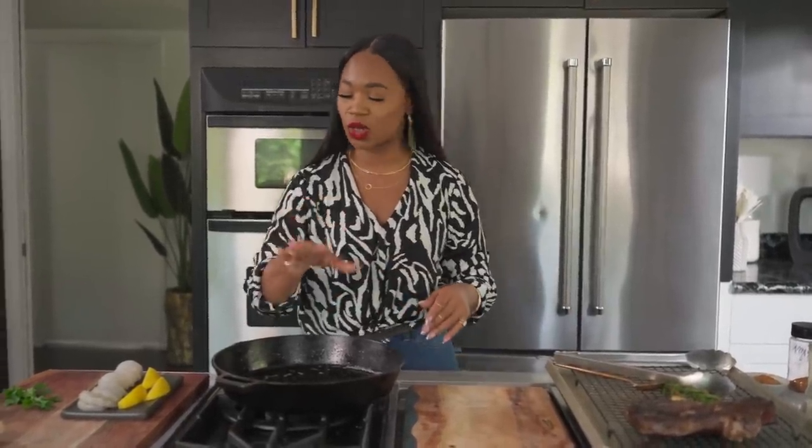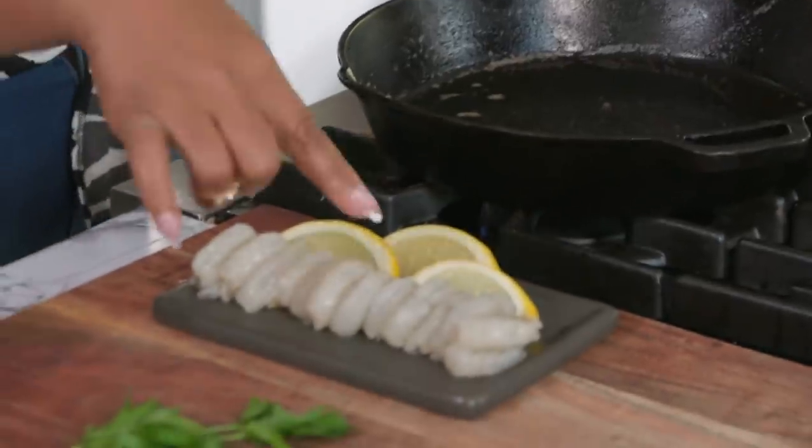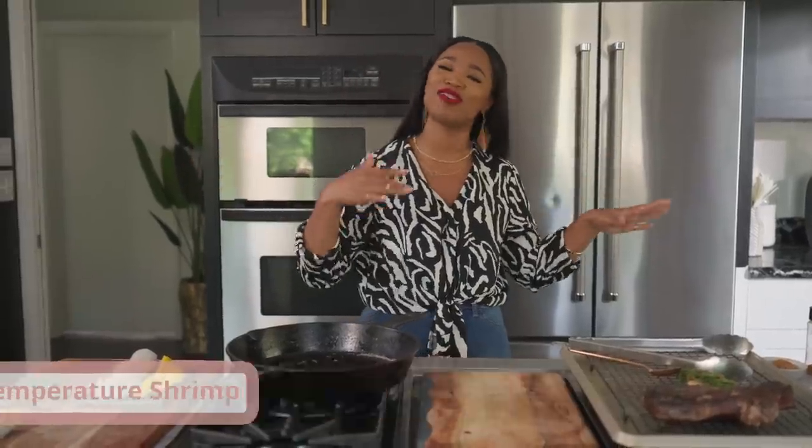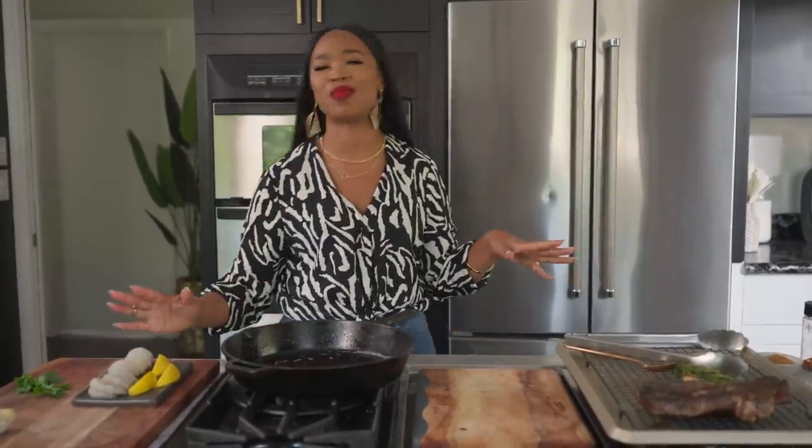All right, and we're gonna make the shrimp sauce super easy. So I have some shrimp here that has been peeled and deveined. You guys watched other videos, you know I always say take that shrimp boo-boo out of there. That ain't gonna be soft too. Don't nobody wanna be like.